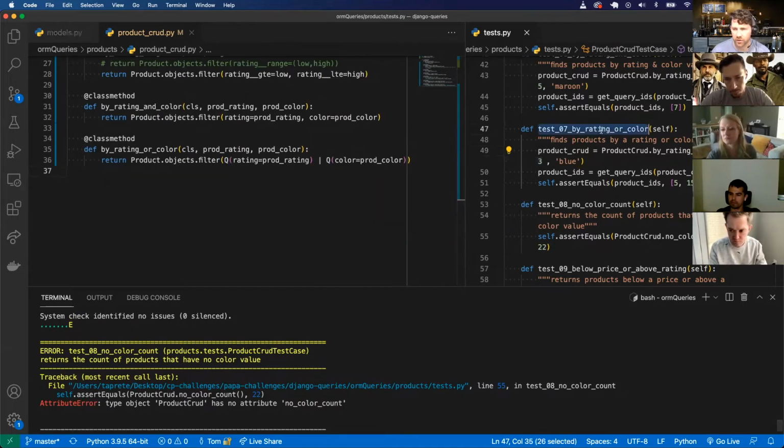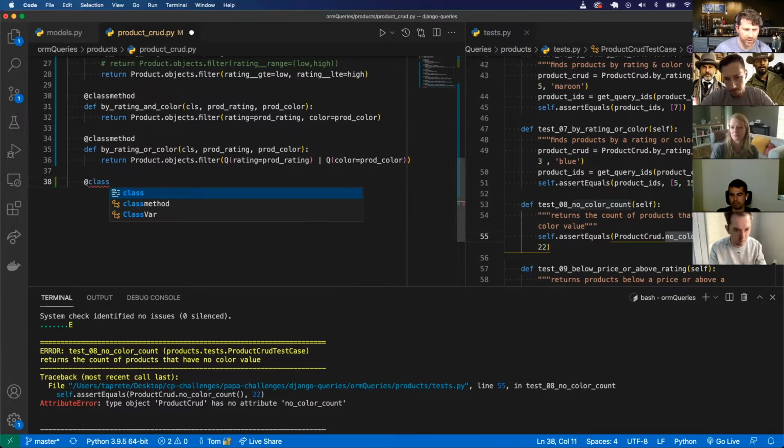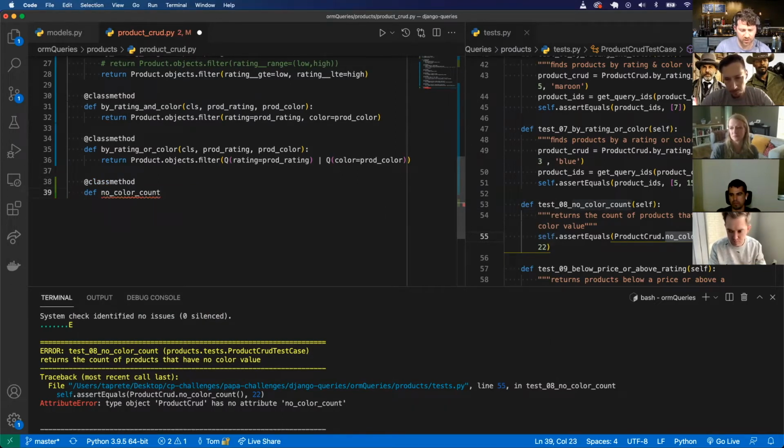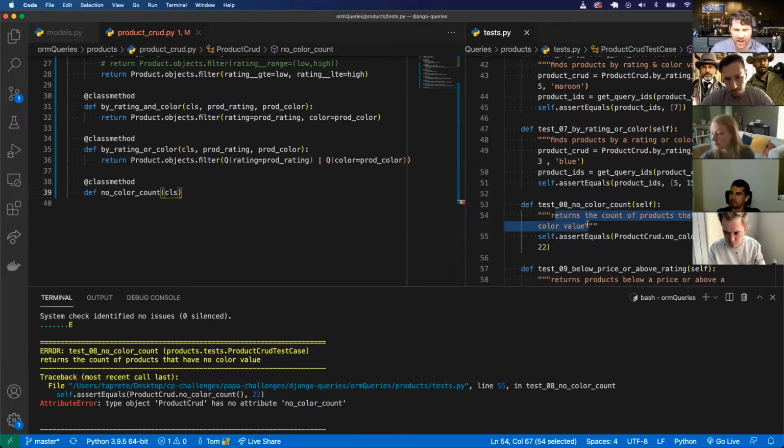All right. So color or rating, now no color count. Class method, def no color count. It doesn't take any arguments, it looks like. It returns the count of products that have no color value.